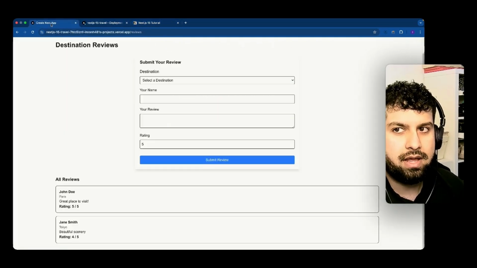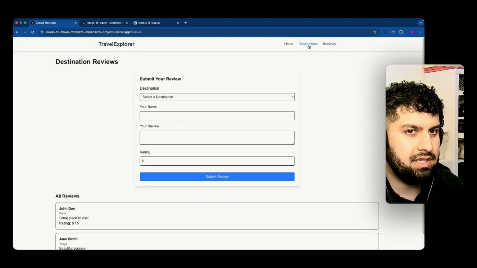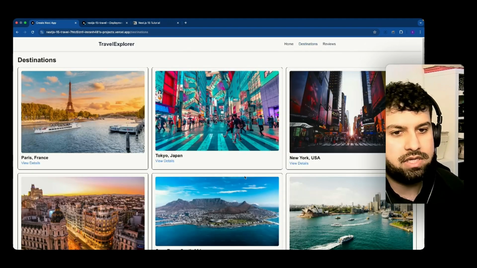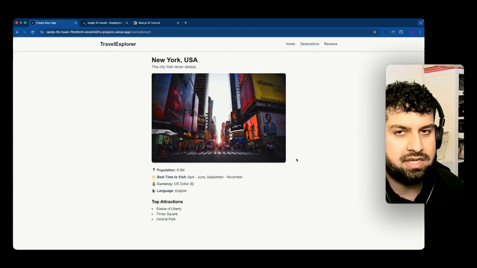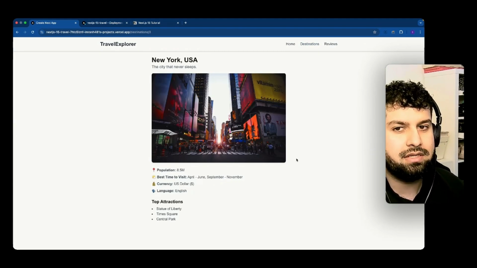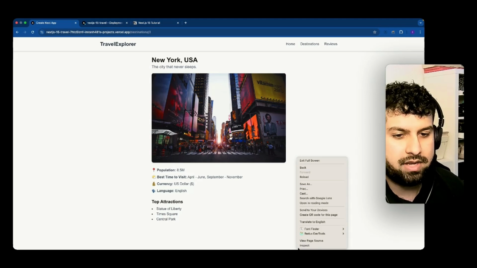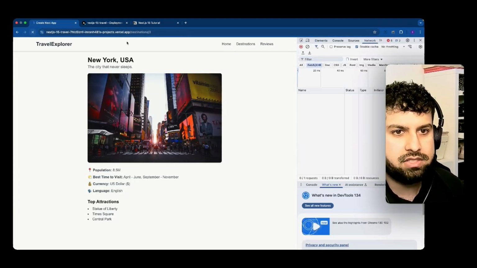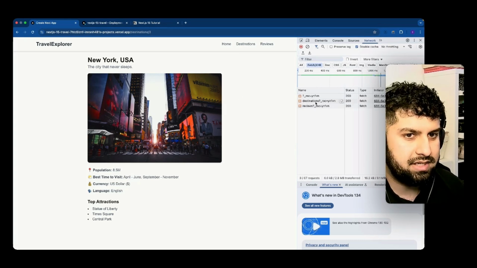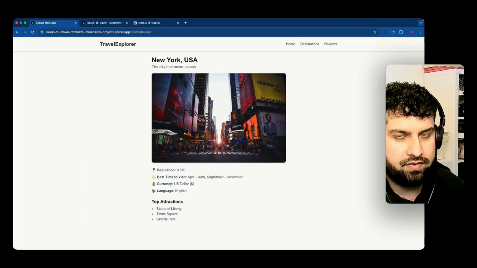So in our app itself, if we go onto our destinations, let's say, for example, I wanted more information on New York, I can click into here to view more details, and then this will call the dynamic API, so the id.tsx API. And if you inspect in here, first of all, in our network tab, if I just quickly refresh the page, we will get an API to destinations over here. So that's what we'll be covering in this.